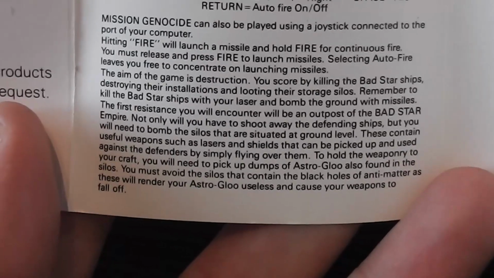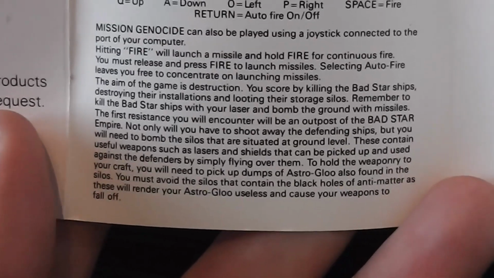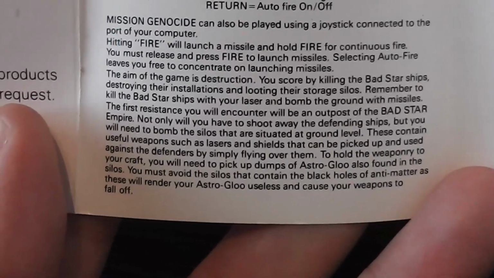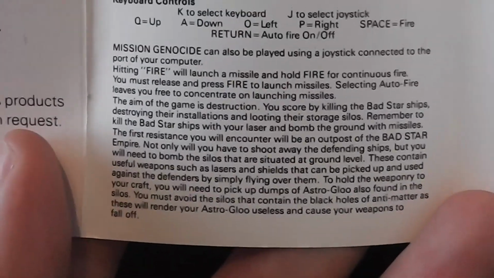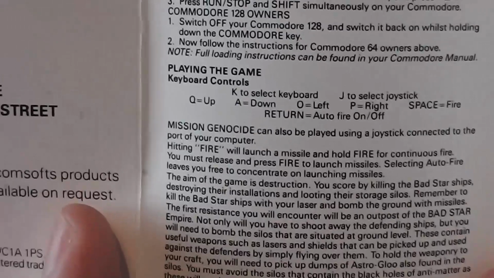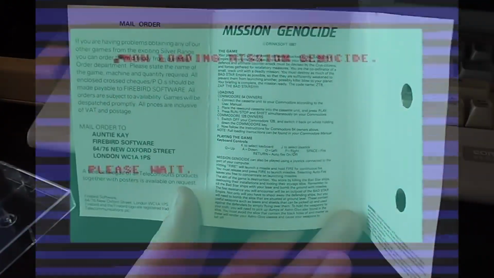To hold weaponry to your craft, you need to pick up dumps of astro glue, also found in the silos. You must avoid the silos that contain black holes of antimatter, as these will render your astro glue useless and cause your weapons to fall off. So there's some kind of power-up system in the game as well then. There you go, that's the instructions. Let's get on and play the game.